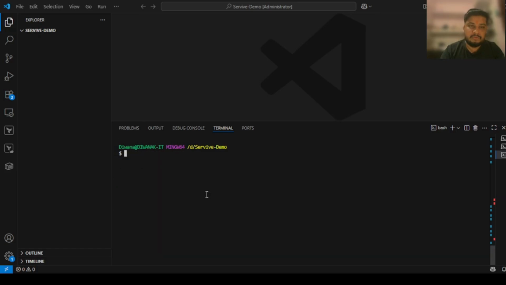This command will work on Windows, Mac, and every operating system you want.